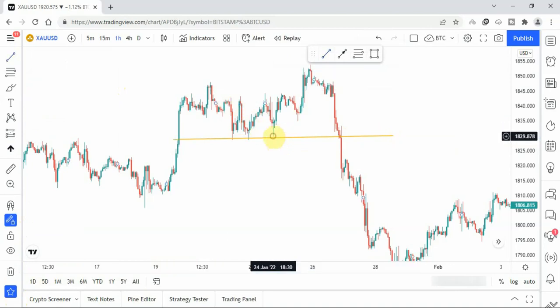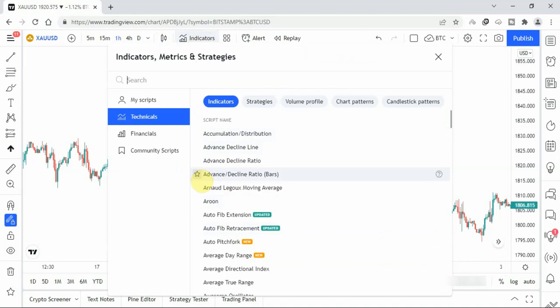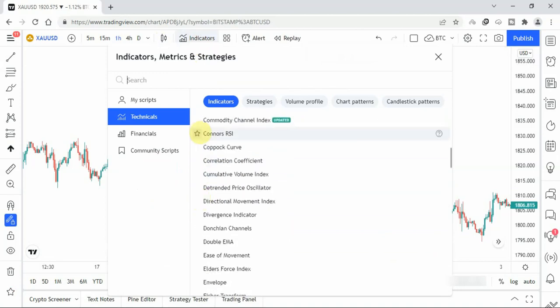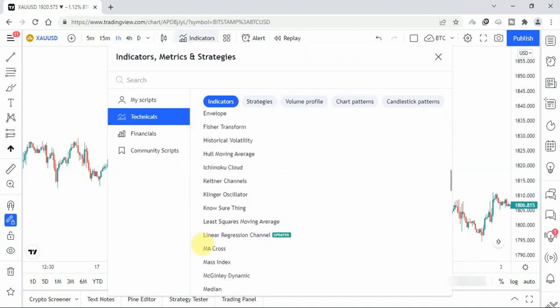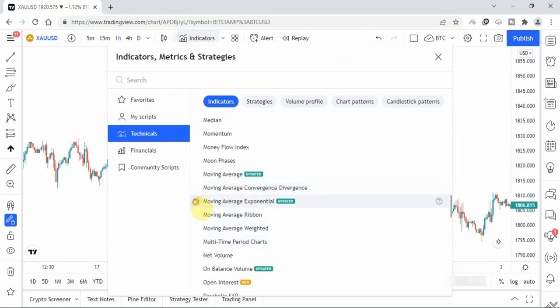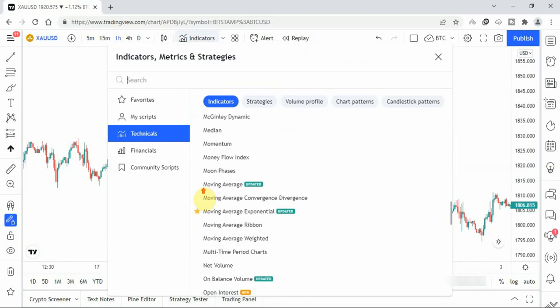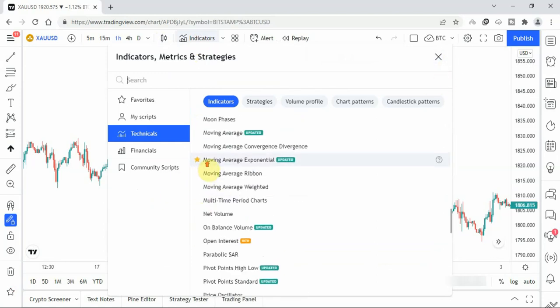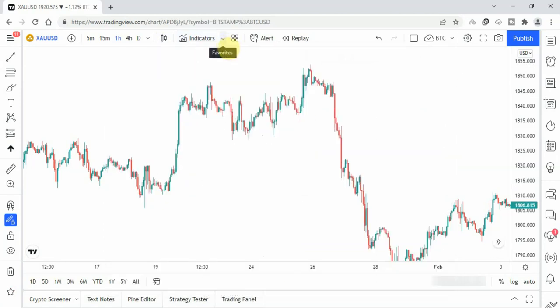The customizing is also true for indicators. You can have your favorite indicators all in one place. Now, open the Indicators tab. Next to each indicator on the left, there is an empty star, like the drawing tools. By clicking on the star, it changes to yellow. Now let me select some indicators randomly. Close the Indicators tab. On the right side of the indicators, this icon just appears. By opening this tab, all your favorite indicators are now available for you.